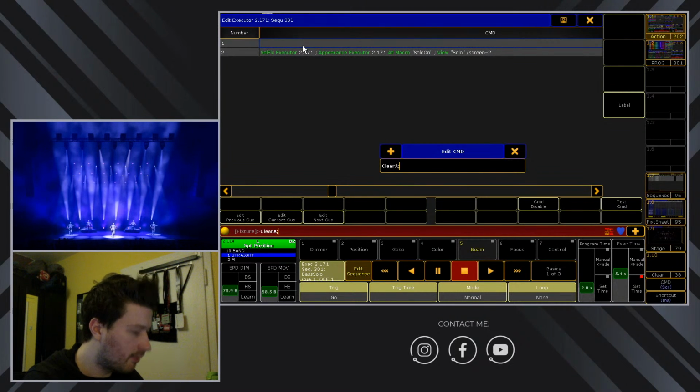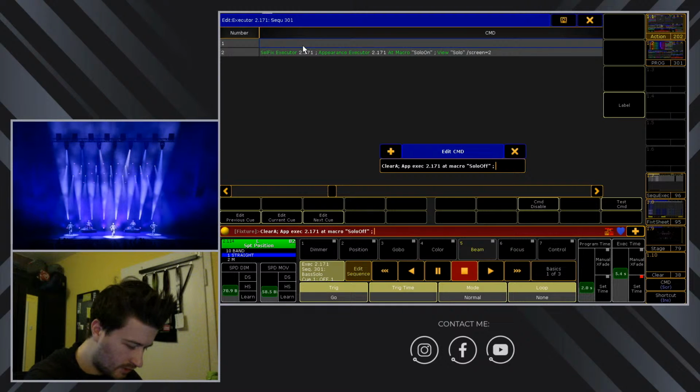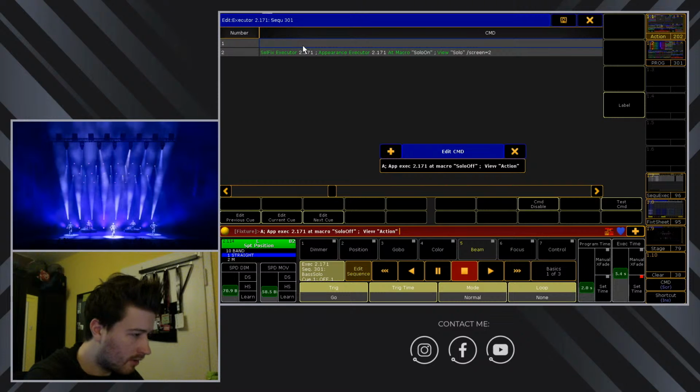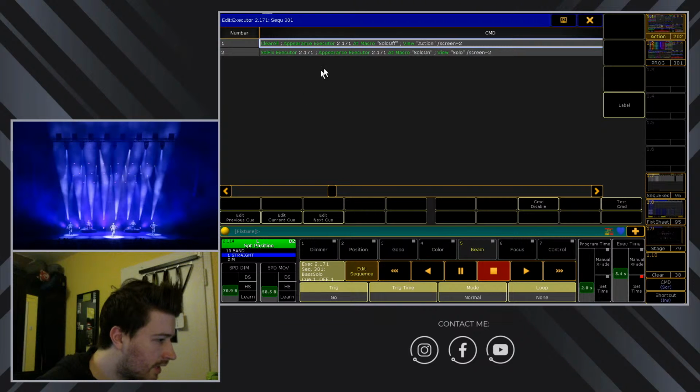So I go with clear all, and then appearance exec 2.171 add macro solo off. View action, going back to my action view, or you can call it however you like, obviously. On screen equals 2. So let me check that. All the keywords are green, that looks good.